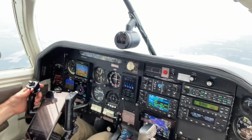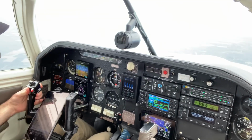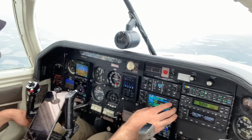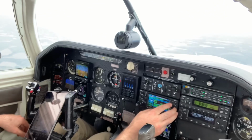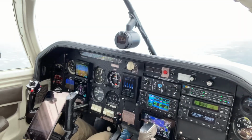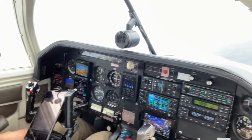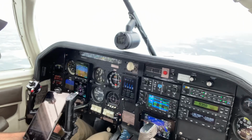And expect vectors prior to TOPSY for the approach. Okay, clear to TOPSY and then prior to TOPSY for the approach, thank you. And then he's vectoring us to TOPSY now because the wind's pushing us way to the east. We'll go direct to TOPSY, back to nav mode, and the autopilot will track that. See what our crab is. We've got a 30 knot crosswind essentially right now.